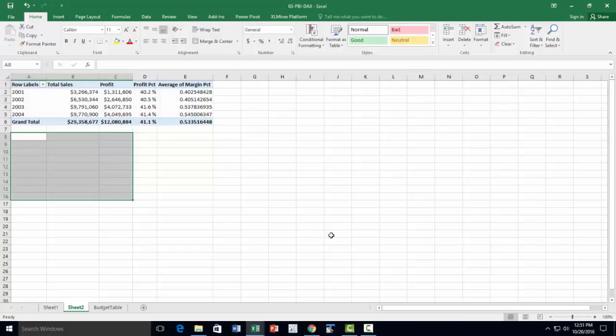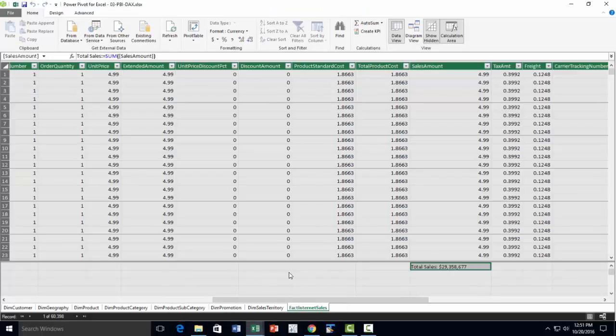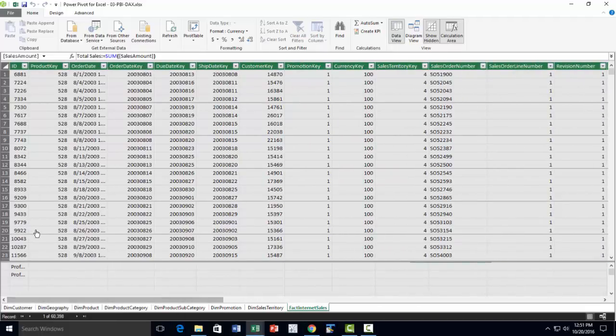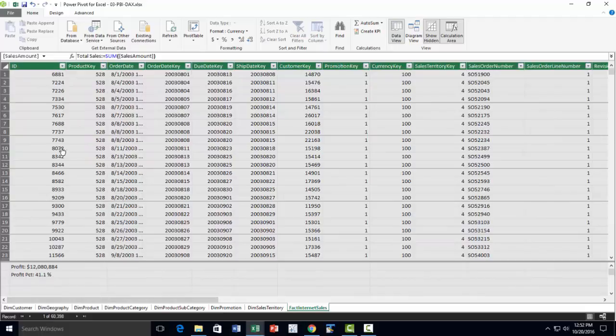So let's look at some more functions. The DAX model has lots of functions that can be used, and I'm going to illustrate some more DAX functions now. Let's go ahead and create the following measures. Let's move all the way to the left. So you're going to enter transactions.